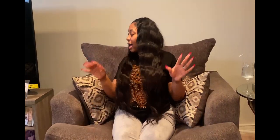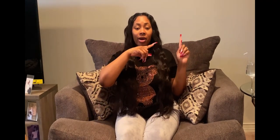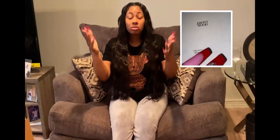So I have one more review. I don't have it with me, but it will be on the side of me right here. Well, I have two. So the first review is Zara Ebony Wood. I'm about to be straight up with y'all. That stinks. It smells like an old lady.